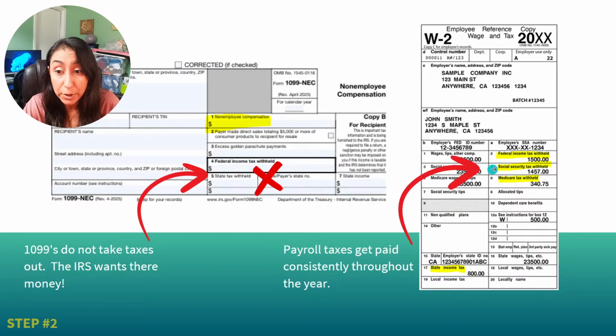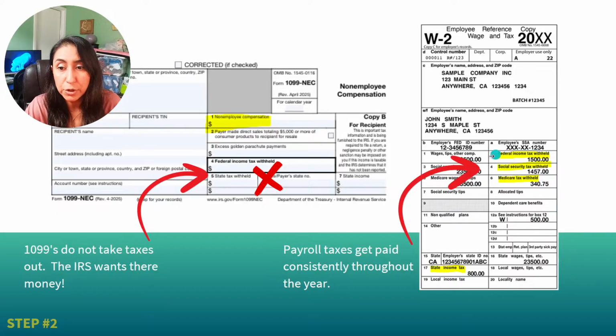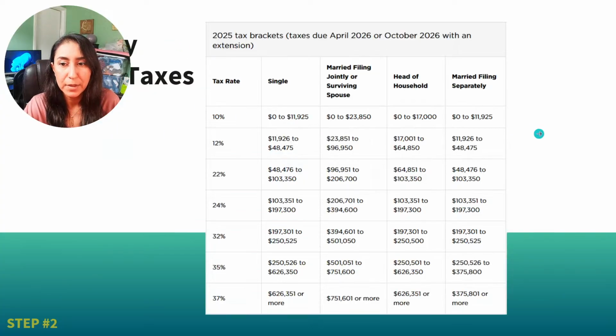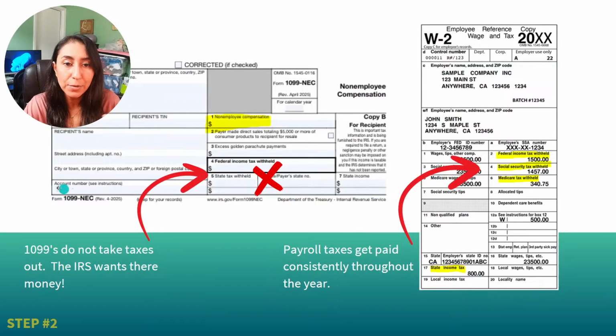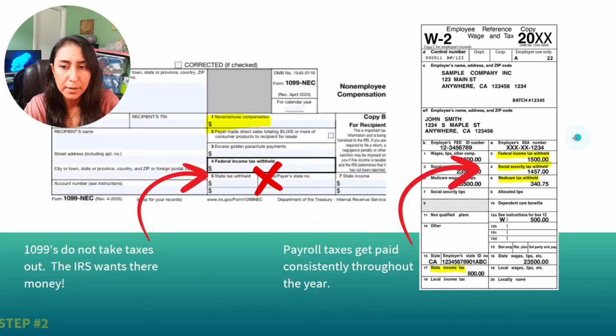They're taking out your employee portion of your Social Security. They're taking out the Medicare. They're taking out your ordinary income taxes. So they're taking all these taxes out. The good news is, as an employee, you don't have to pay this, but you do have to pay around 8% because that's what this is right here.